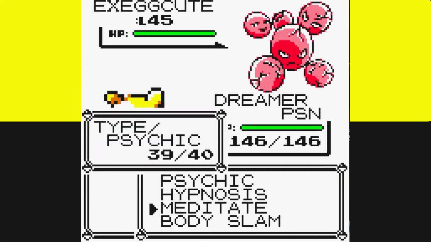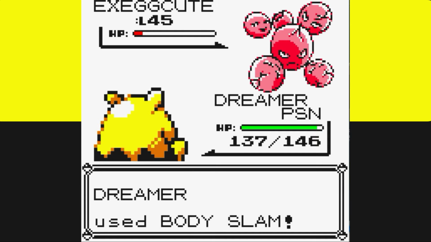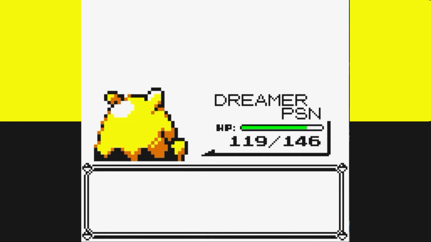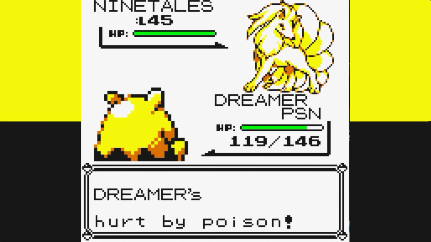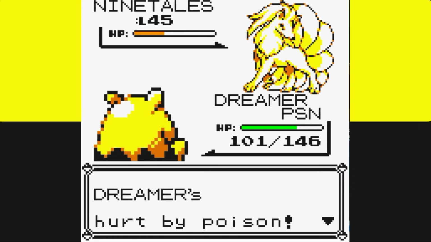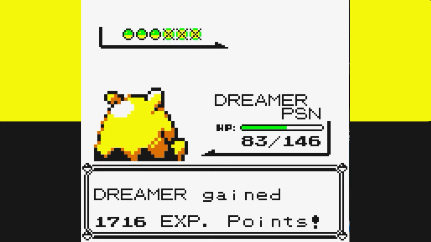Exeggutor's out, and I go for Meditate to boost attack, trying to make it a 2-shot, while it poisons me and then seeds me, and we're still not able to take it out. This is not a great setup for the rest of the fight. Since we'll be losing health after every time we don't knock out a Pokemon, that really makes this setup against Ninetales, who loves using Roar, very difficult, but we are able to take it down eventually.